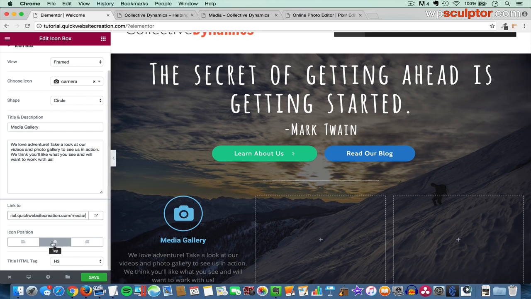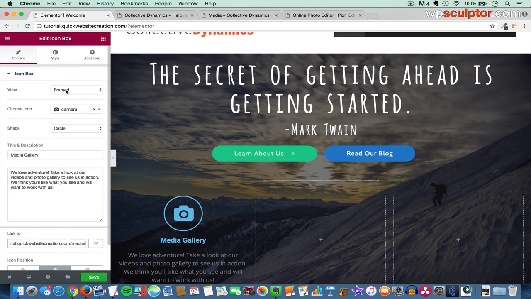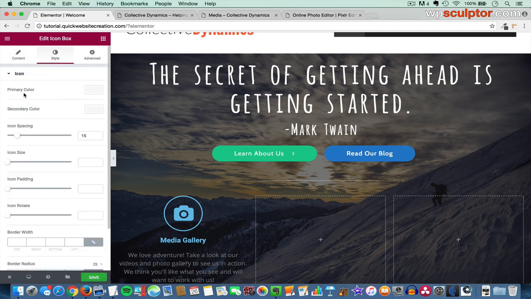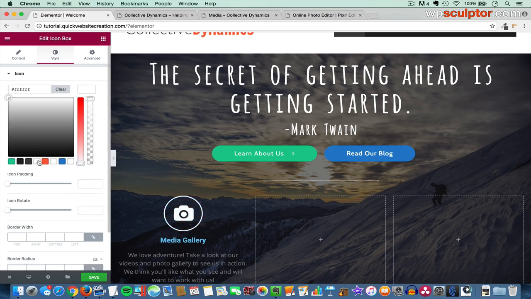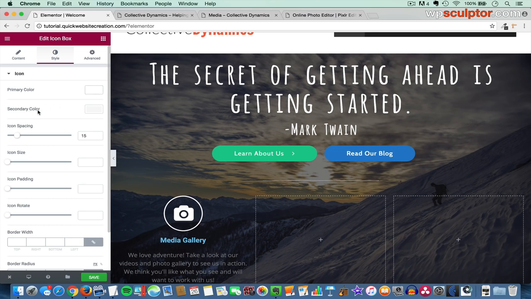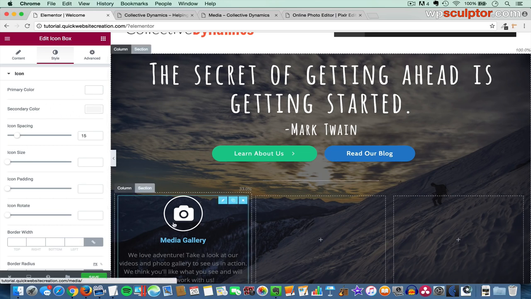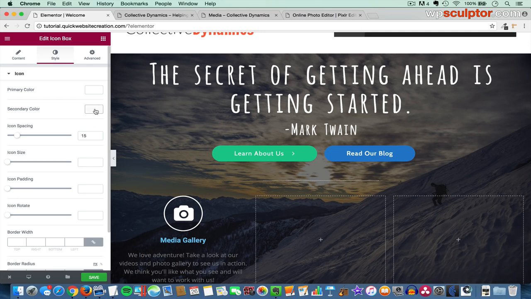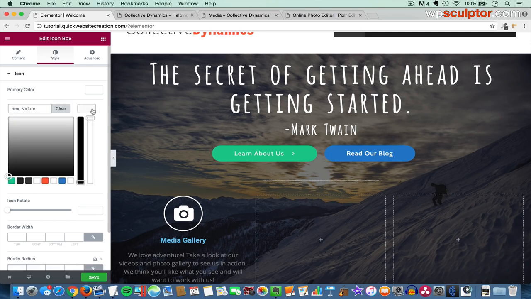And then I'm going to leave the icons centered, and then we'll scroll up, and let's switch to the Style tab. And first of all, the primary color, I'm going to click on the color box and make this white. This refers to the border and the actual icon. I'll click on the color box to minimize that. The secondary color is actually our icon background color. And this is going to be transparent by default, but what I'm going to do is click on the secondary color box, and I'm going to start with the white option. And then I'm going to use the transparency slider to make it mostly transparent, not completely, right about there.